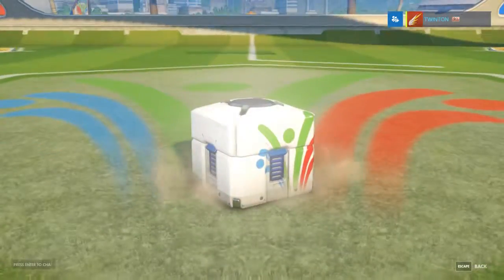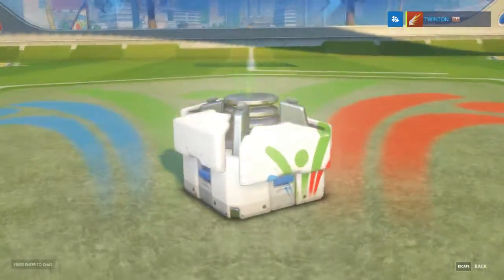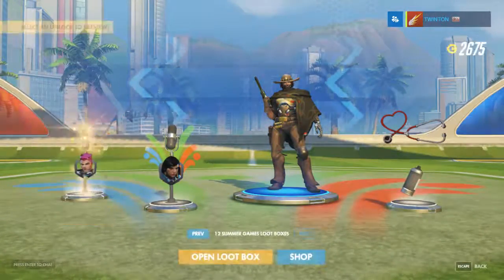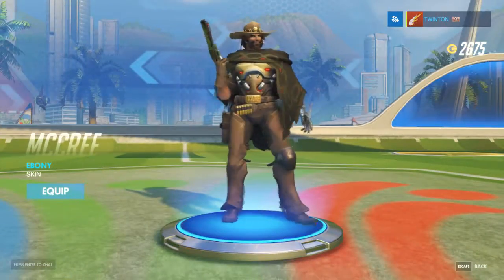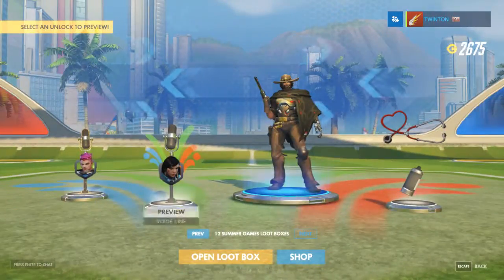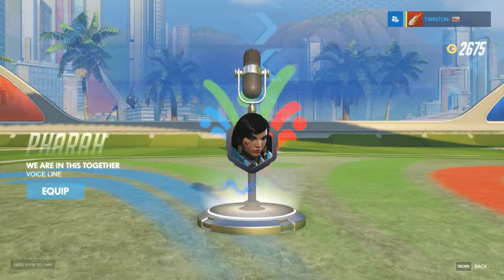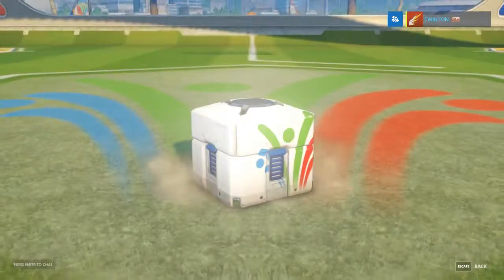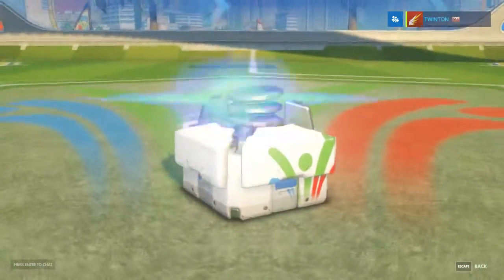All right, 13 boxes left. Let's see what's going on. We got a blue. Oh. The ebony skin. No, that one is nice, but I gotta stay with the red, white, and blue. We are in this together. I gotta love me my Pharah. Gotta love me my Pharah.